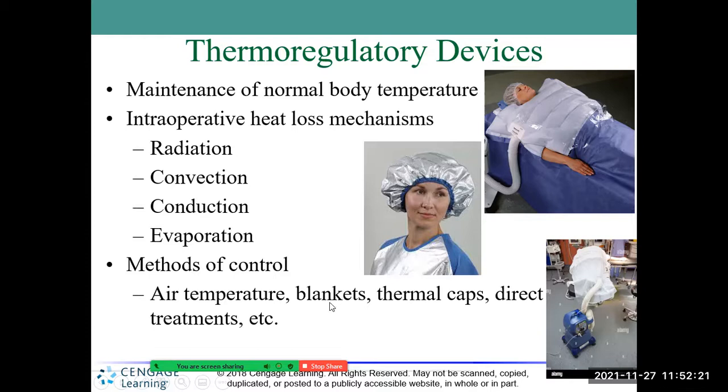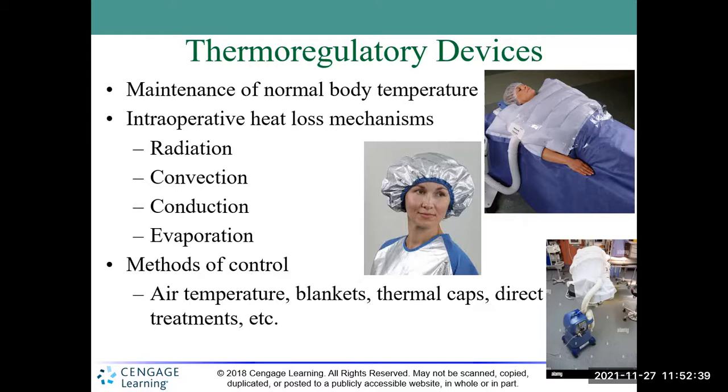That is just our ability to lose our heat either through the air, through contact with the surface that we're on, and sweating, evaporation.